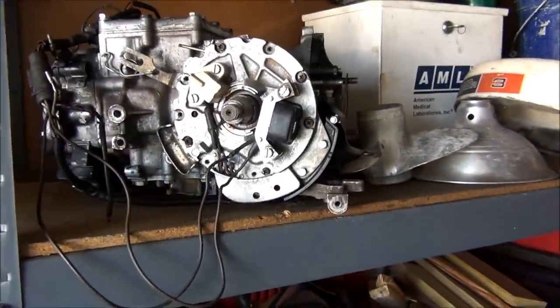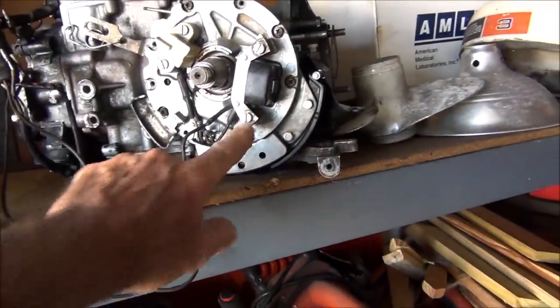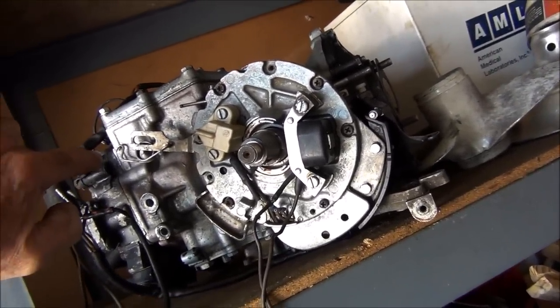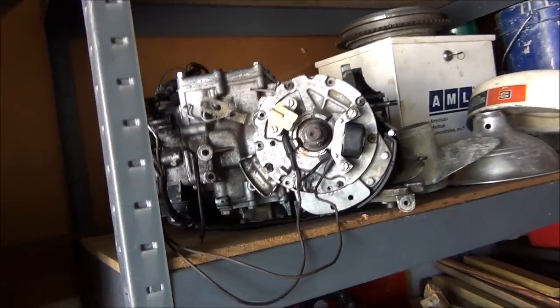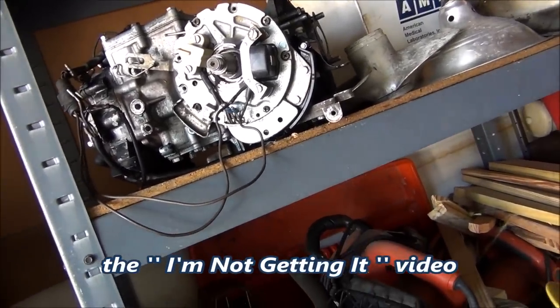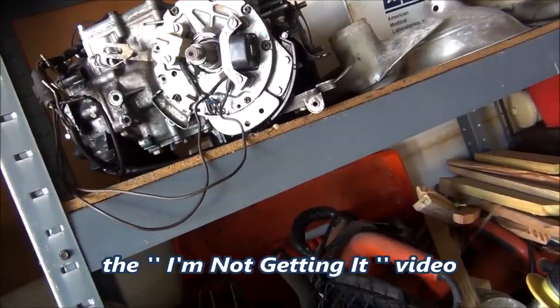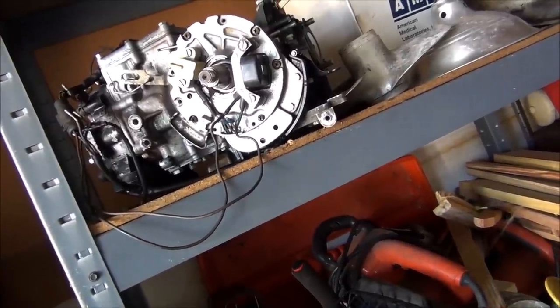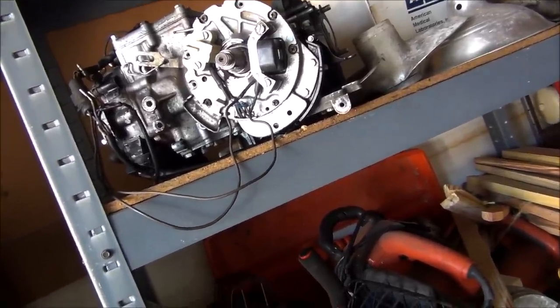Alright, I'm in my storage unit, and this is what I'm looking for right here — I need that coil. This is that powerhead I started building from parts. It should work, and it's going to save me a little time on shipping and about 35 bucks. The damn things just went up in price — the last one I bought for that 30 horse was 25 bucks.